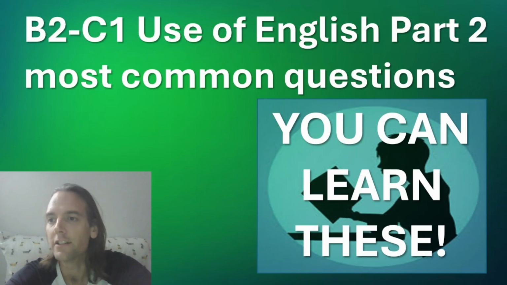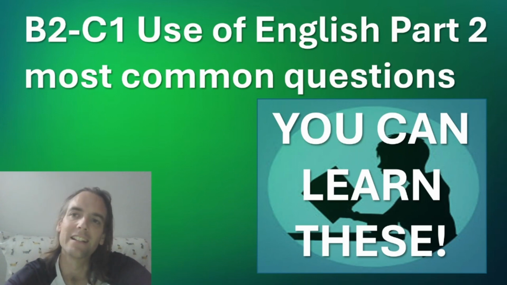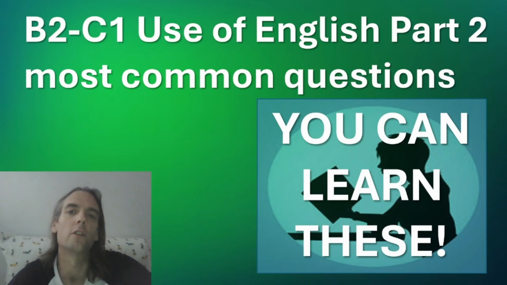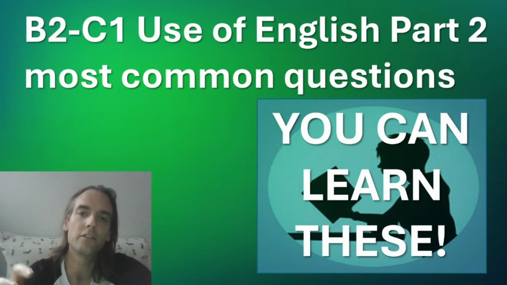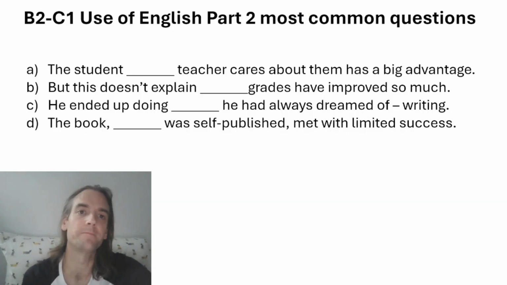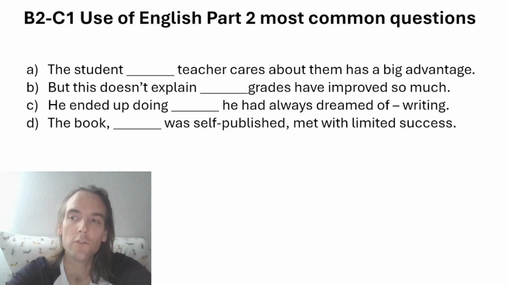You will have an idea. You won't be looking at that blank, that gap, thinking, what do I do? No, you've got an idea because you know the types of questions. So because it's part 2, there's no options. I've done it a little bit differently. Here's your first 4 questions.